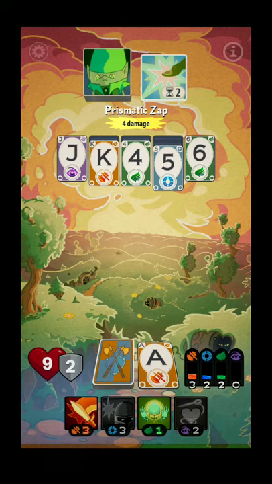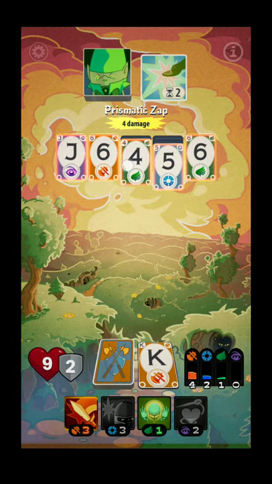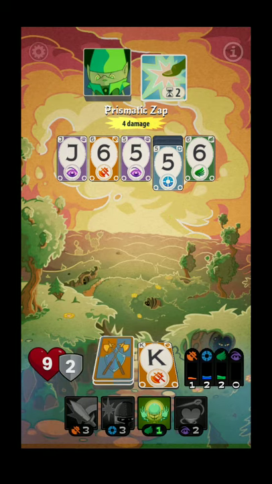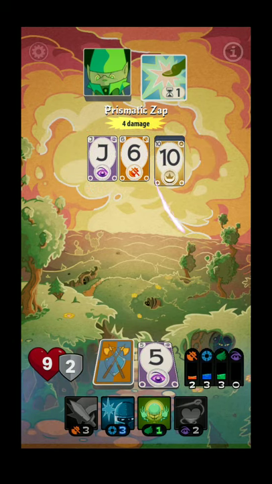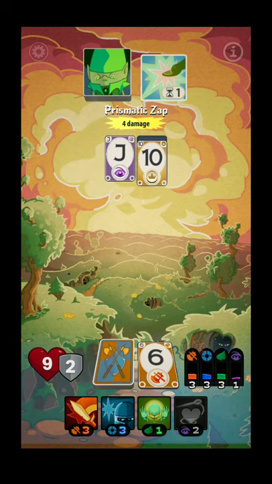Again, I got the next card. So if I destroy anything, do not destroy the 5. I can destroy that 4, though. King. All right, let's destroy the 4. Let's draw. 5, 6, 5, 6. Get the fence going.